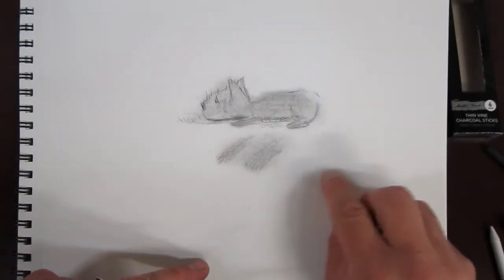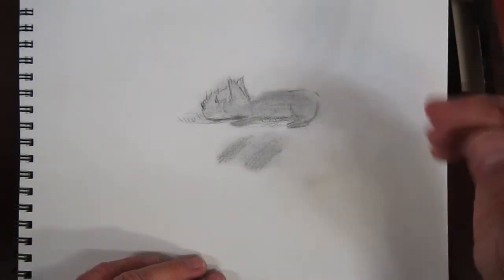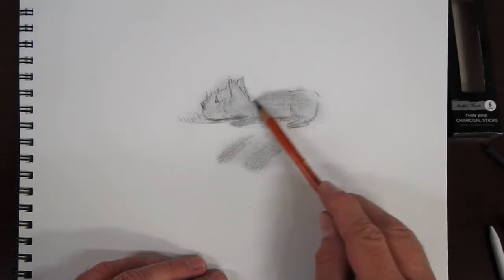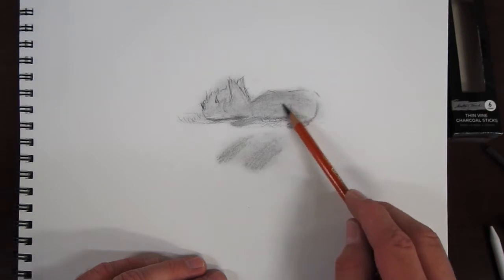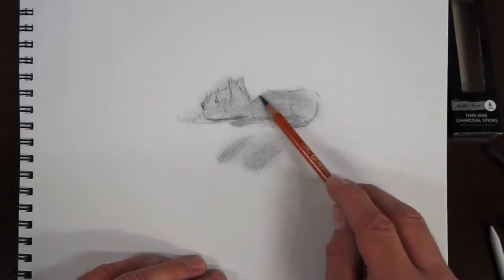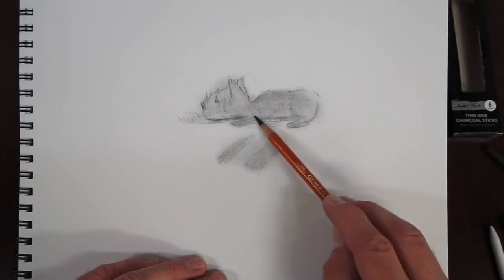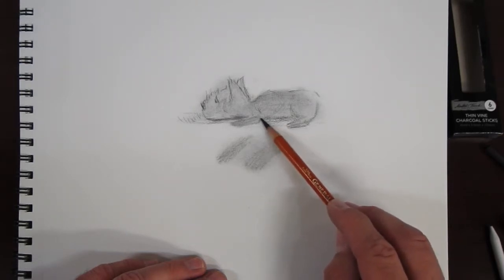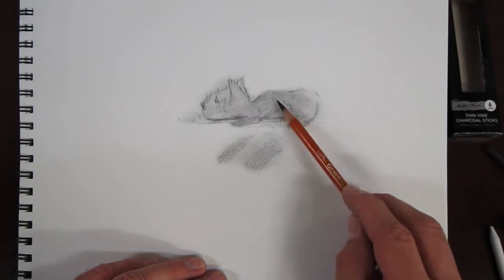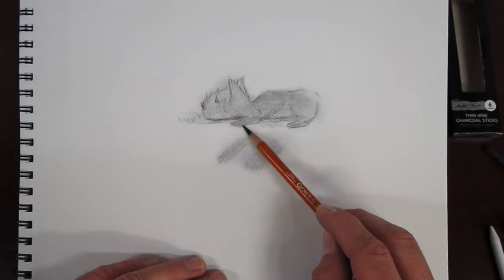And you can see here, I'm just adding more value in. Some of it will come off. You can't really see it too much on the camera as you can in real life, but you can remove most of it. It's one thing with the charcoal. It blends very well. If you think of the difference between a graphite pencil and charcoal, graphite is gray and charcoal is black, so I can get a full value range, almost full I should say, because it won't go completely black, but it'll be very, very close to it.